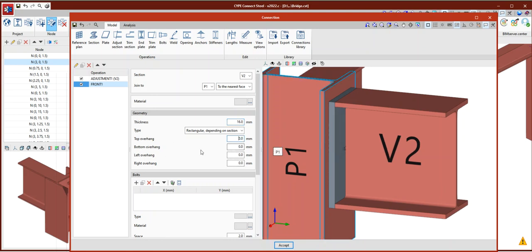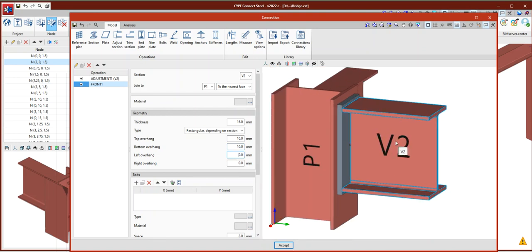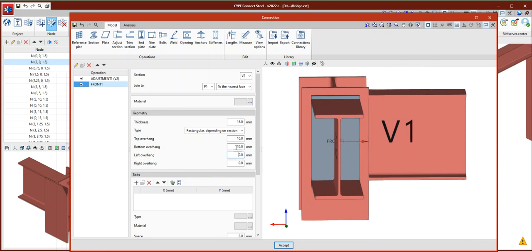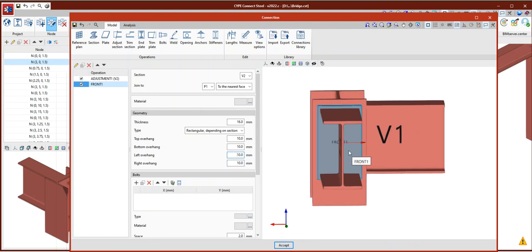Then here I have the top overhang, so maybe we can go for 10. And also for bottom overhang I will go for 10. So right now I have something like this. And maybe for left and right we can go for 10 and also 10. So now I have this.